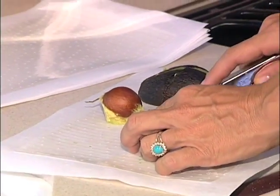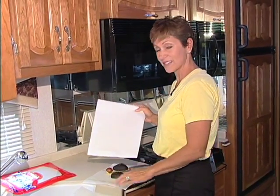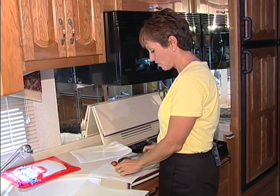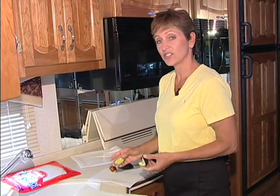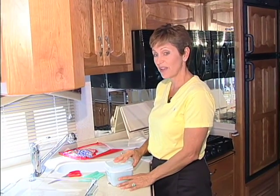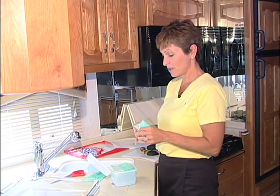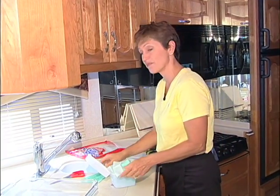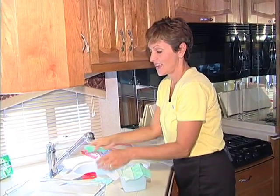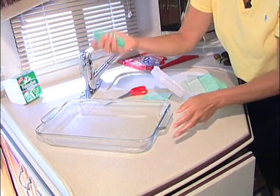Our own Bob Livingston gave us a few other housekeeping ideas. He uses disposable cutting sheets to protect his countertops and keep them clean — you just cut what you need, don't make any marks, and then dispose of it, without having to carry around any big cutting boards. And instead of using a sponge and dish soap, Bob recommends disposable dish wipes. They're pretty big so they go a long way, so he cuts some in two. All you do is wet them, get the suds, clean your dishes the easy way, and then throw them away.